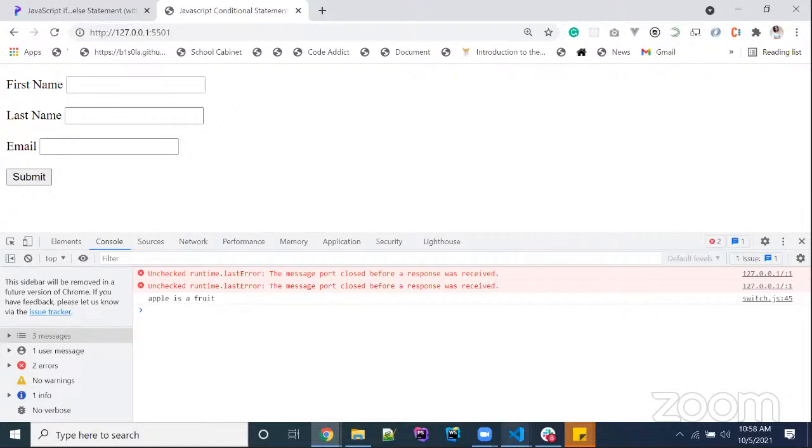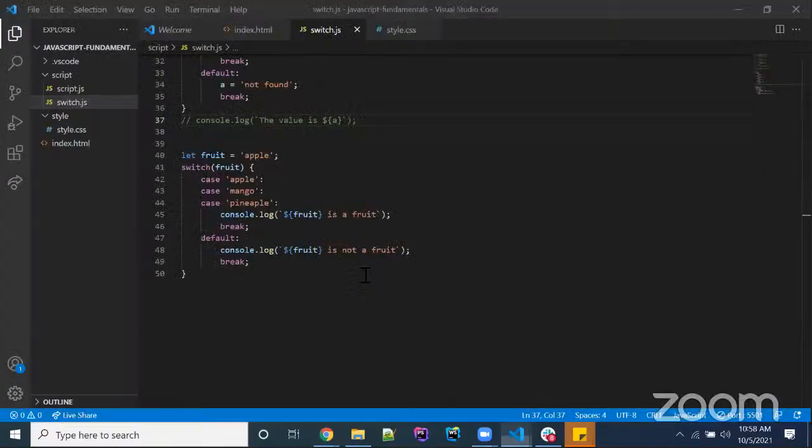Okay. If I change this to, maybe, if I use mango, we'll still have it as a fruit. If I use pineapple, we'll still have it as a fruit. That is, pineapple is a fruit.